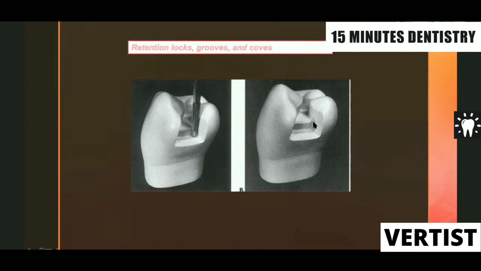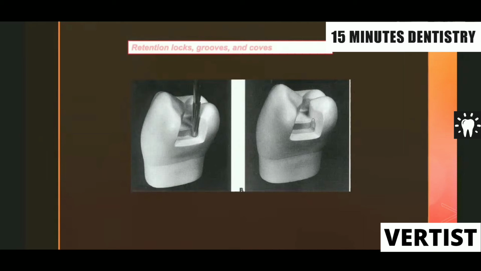line angle, and at this line angle between the gingivo-buccal line angle, or you can do it at the gingivo-labial line angle. Okay? So automatically when you talk about line angles, the next question the examiner might ask you is to define a line angle. A line angle is a place where two surfaces meet. Then they'll ask you what is a point angle. You say the junction of three surfaces. Once you answer that, then we get more adventurous. Then they'll ask how many line angles and point angles in a class 1. You say 8 line angles and 4 point angles.